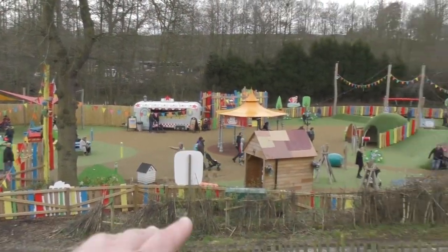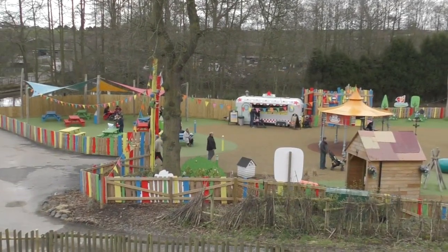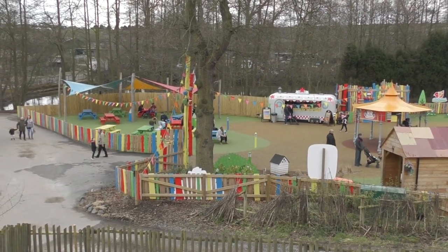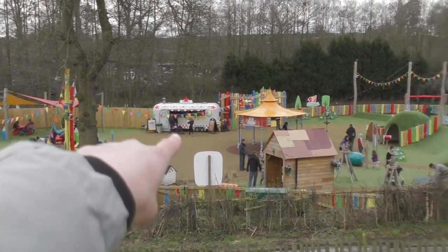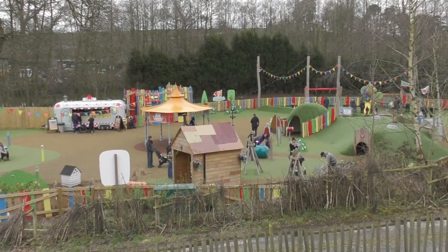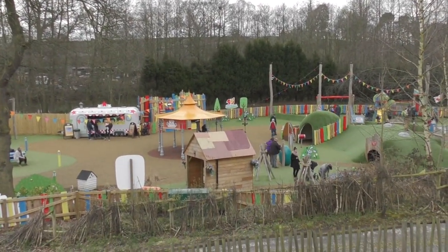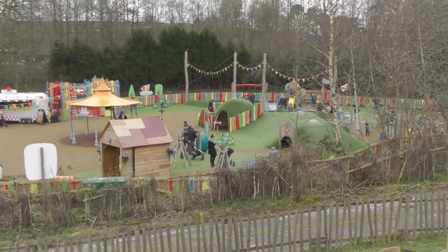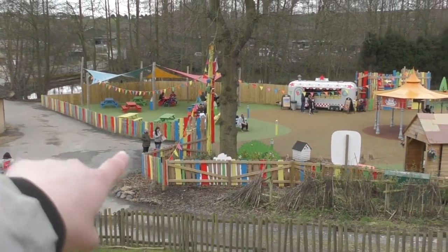So here we go. You might have realised this has changed since last time I was here. And I didn't realise, actually, there used to be quite a few different children's flat rides and things there. Never really looked that good, in my opinion. But now they've put in, like, a play area. There's lots of seating down there. You've got, like, a food truck at the back. There's, like, a bandstand in the middle. And it's all themed around... Well, Rob's had to help me with this one. Bodge. It's not a bodge job, though. They've done a good job of it. Yeah, it's Bodge Giggly Park. And apparently that's a CBeebies character. I wanted to know that, you see, if you didn't see these today. There you go, I learned something today. And it looks really nice, this. It's all got the fence all the way around, all the colours on it.